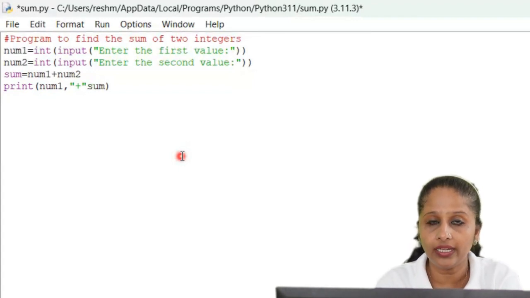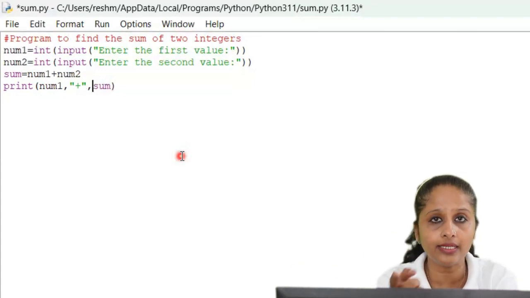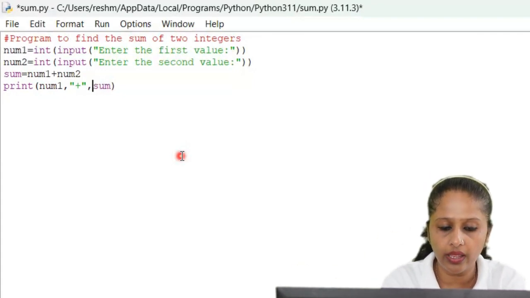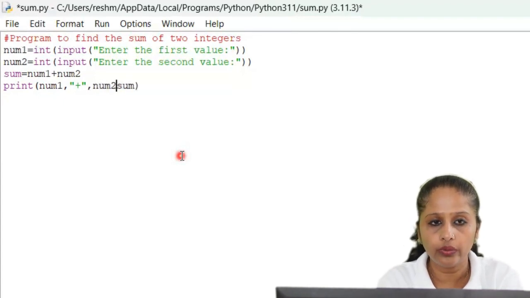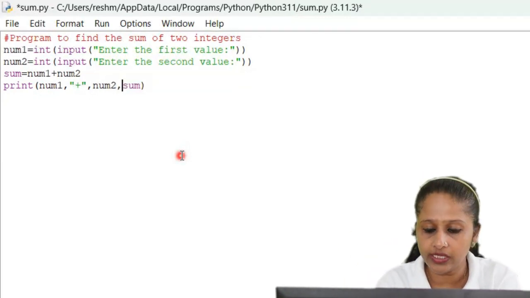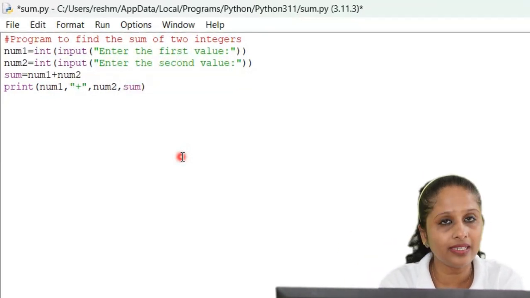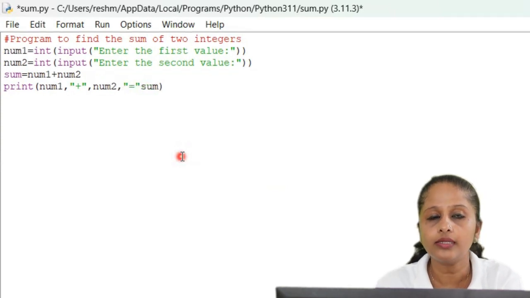Now what do I have to write? Num1 plus, that is 15 plus 20. So 20 is in num2, right? So num2 I am giving. So num1 plus num2. Now I want to give an equal to sign. So inside the single or double quotes, I am giving equal to sign, then comma sum.